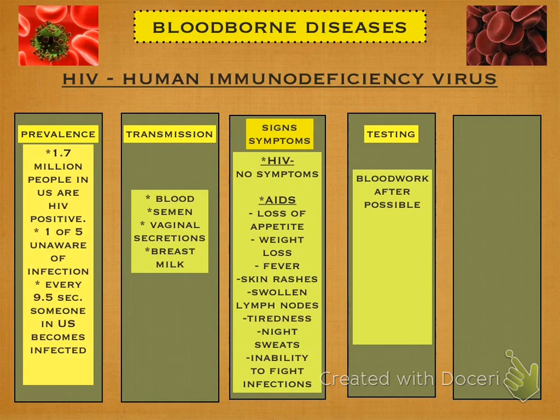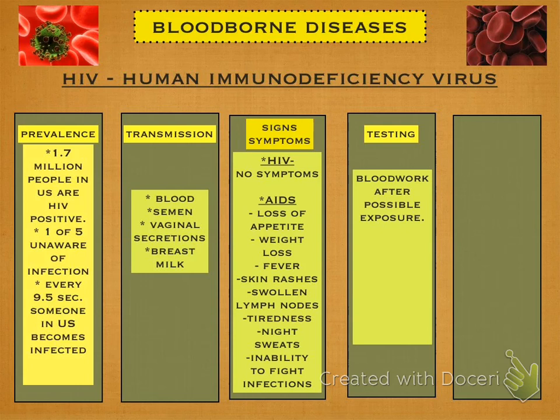Testing. Now, this is what you need to know. Testing is blood work. Okay? But here is what people don't understand. Let's say, for the sake of reality, you had unprotected sex with somebody. And then you got thinking about it and you get scared, right? So you go to the clinic and you get tested. The first thing they're going to ask you before they test you is, how long ago were you exposed? Well, it's been about 2 weeks. You know what they're going to tell you? Go home and come back in 4 more weeks.